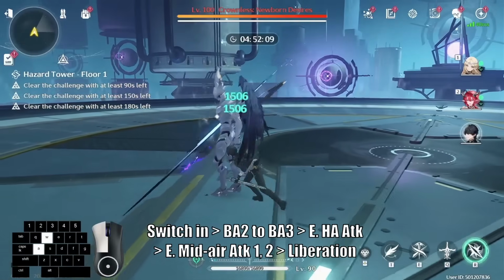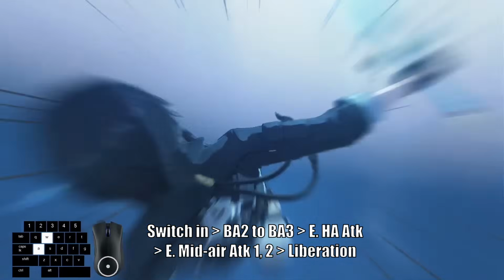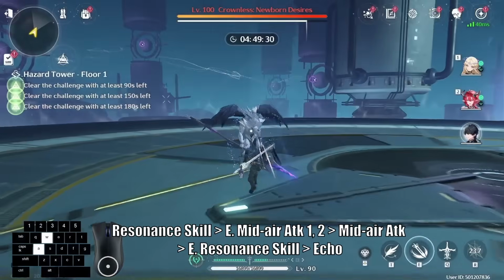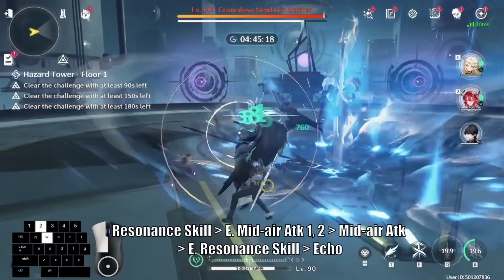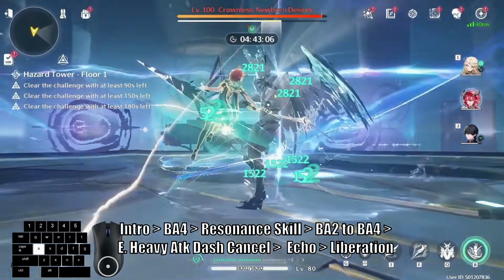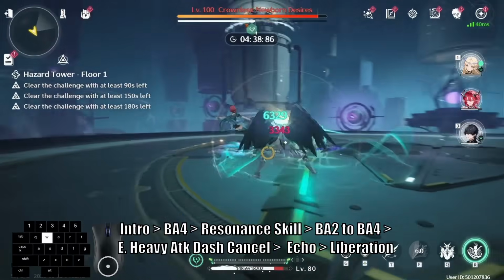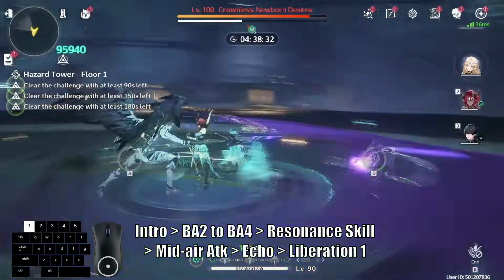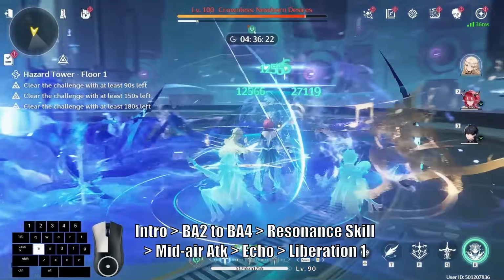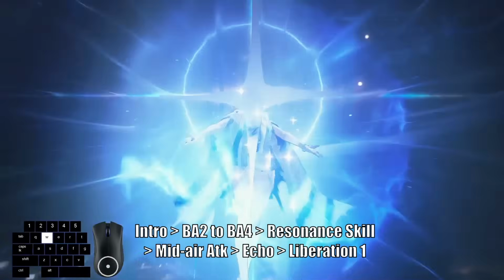We're going to switch in, and then we're going to set up, use our enhanced mid attacks. Resonance liberation, cancel that so we don't have to plunge down, right? Resonance skill, then come down, enhanced resonance skill, boom, echo, intro, and then we're gonna skip to resonance skill, basic attack 2, and then use our enhanced heavy attack and liberation. Switch in, and then do the usual bread and butter Cartethyia rotation.